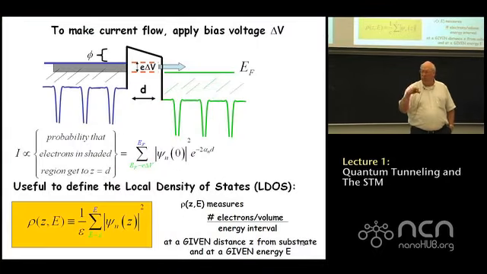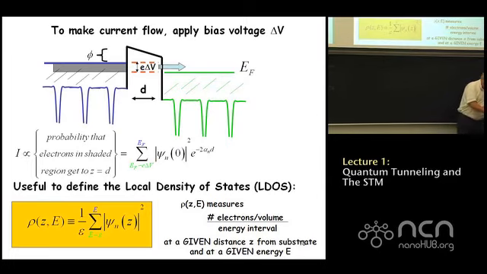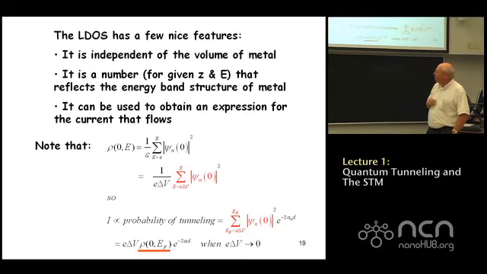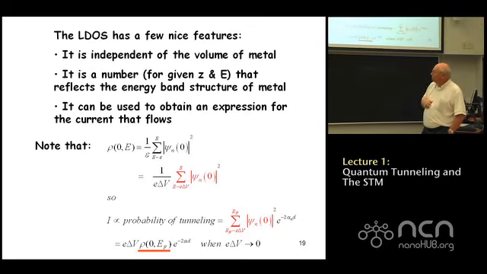Now, there's a homework problem to help illustrate that feature a little bit more in detail. So that's the second homework problem. This local density of states has to be introduced to account for these complications. And the bottom line is indicated in the last line of this slide: the current between the tip and the substrate is now directly proportional to this density of states times this e to the minus 2 alpha D factor, which is the attenuation through the barrier. And it's linearly proportional to the voltage applied, at least for small voltages.